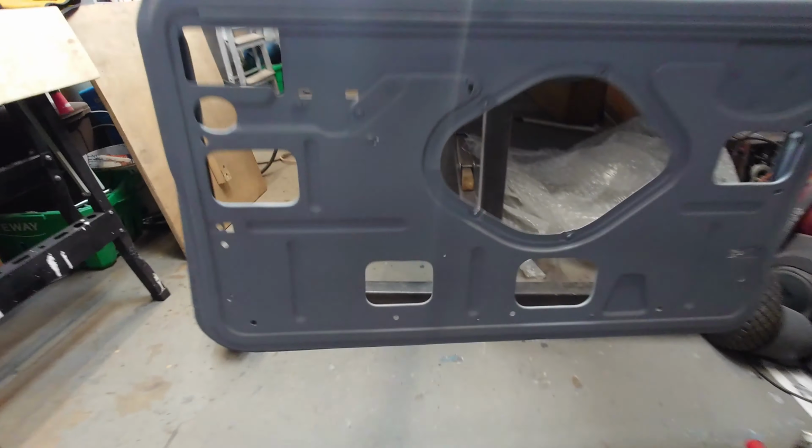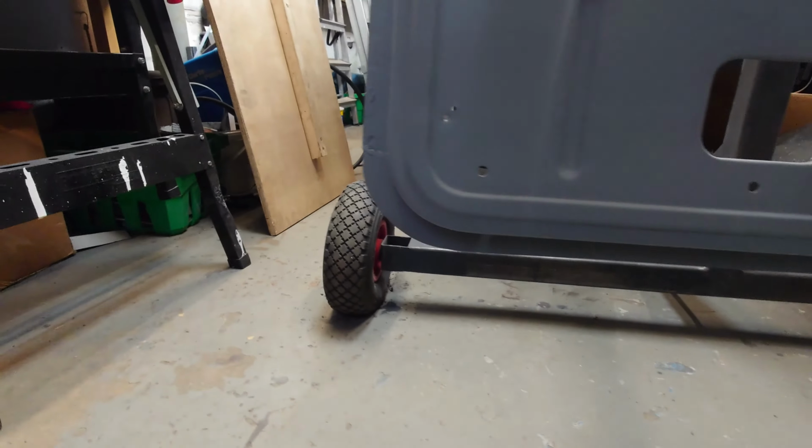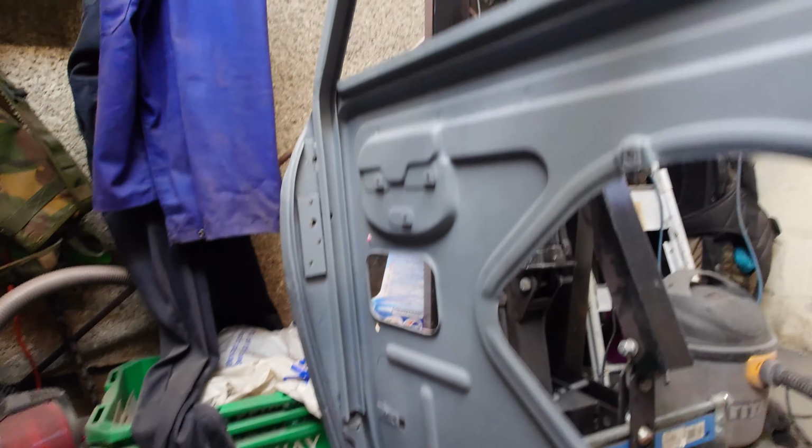So, gave the door a repair and a bit of a paint, guys, and it's looking pretty good, I have to admit. You know, it's more than respectable, to be perfectly honest.